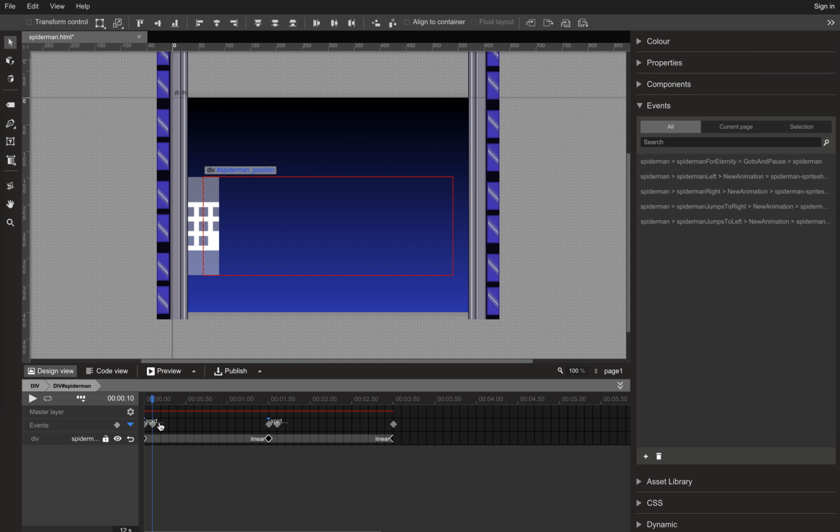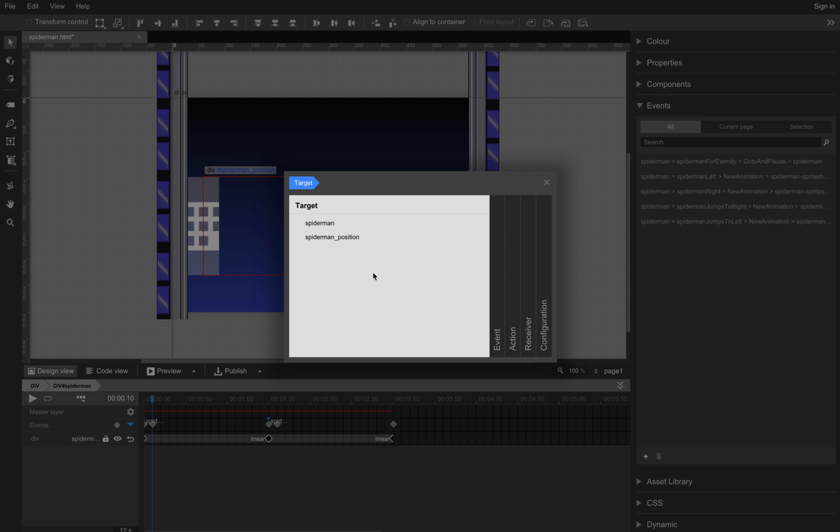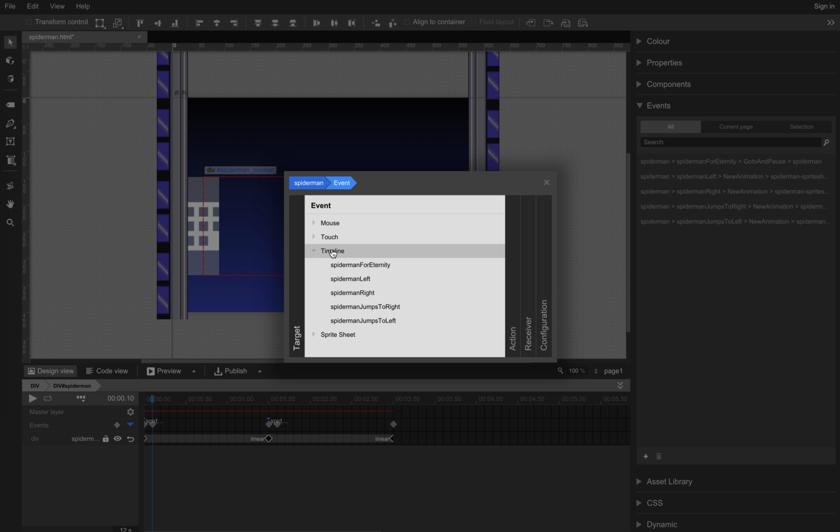So what we need to do now is just create a new event. Oh, wait a minute. No, we have to add an event on Spider-Man right that the animation pauses. Sorry, a little bit confusing here. Okay, here we are.